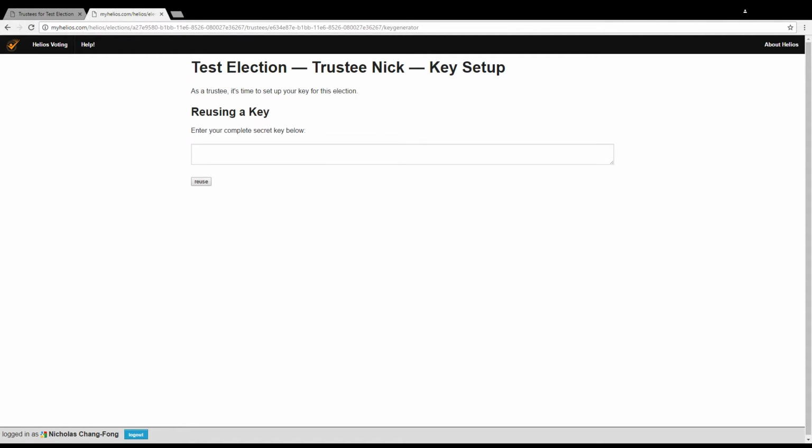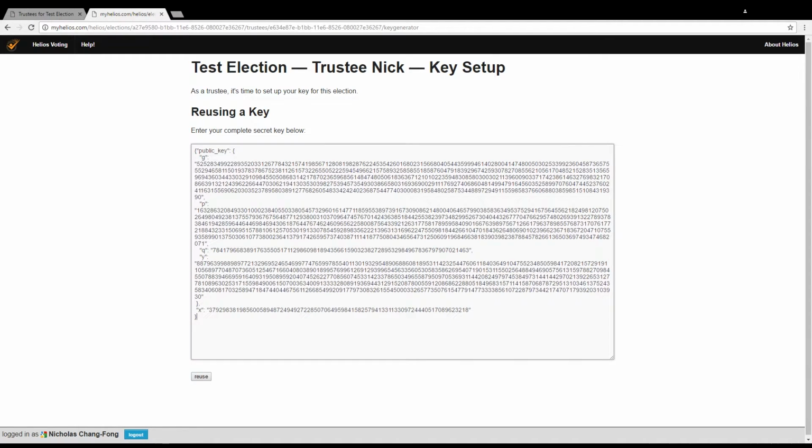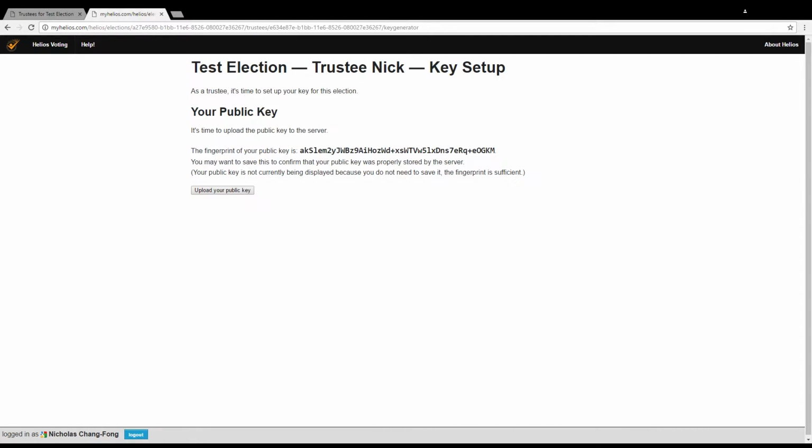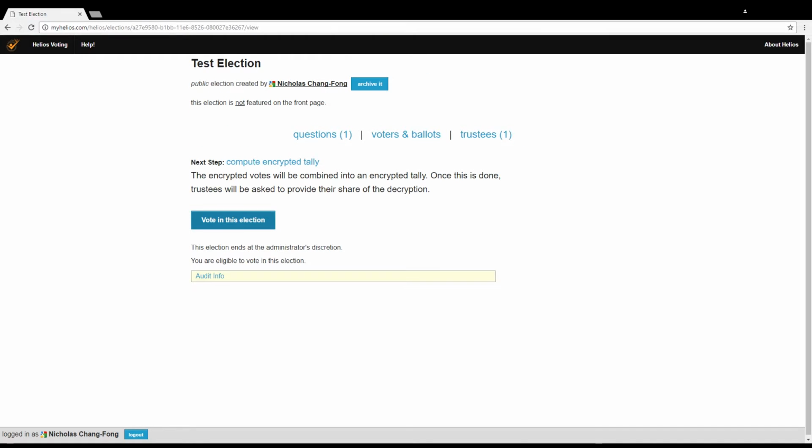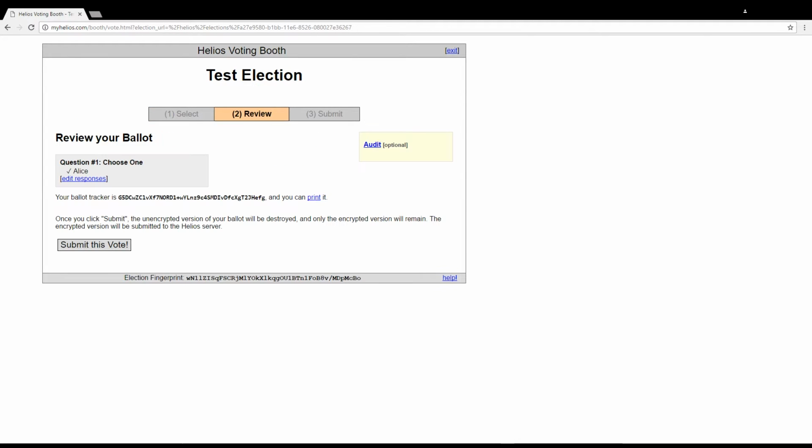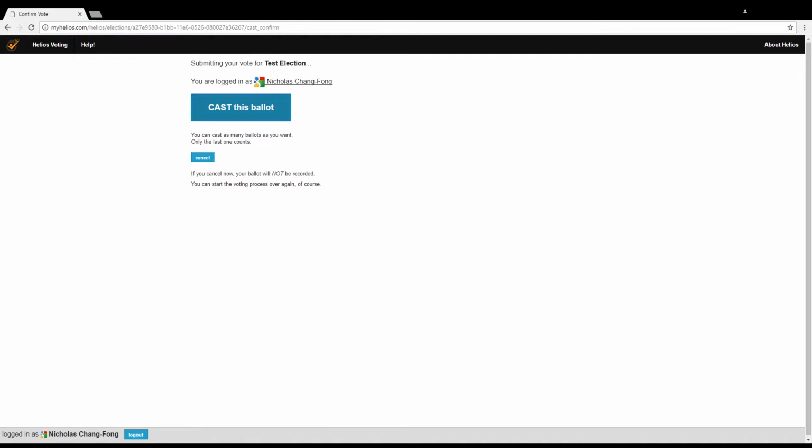Since Helios uses ElGamal encryption, the public key also defines the domain parameters. As you can see here, we have a 2048-bit prime P, an order Q such that Q divides P-1, a generator G of order Q, and a public key Y, which equals G to the X mod P, where X is the secret key. Now that you can see the parameters, do you think anything's wrong with them? If not, don't worry. Helios doesn't think so either. We proceed by legitimately voting for Alice, after which Alice will log in and do the same.